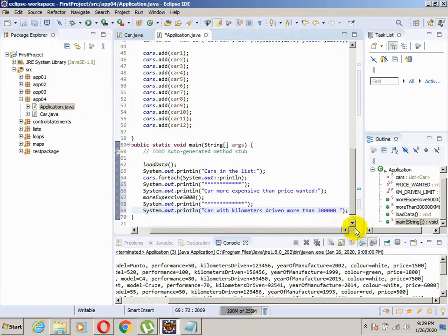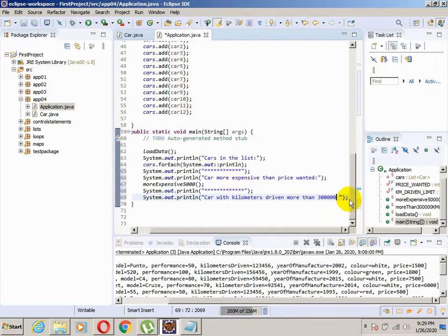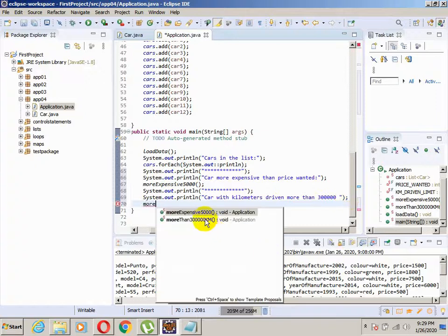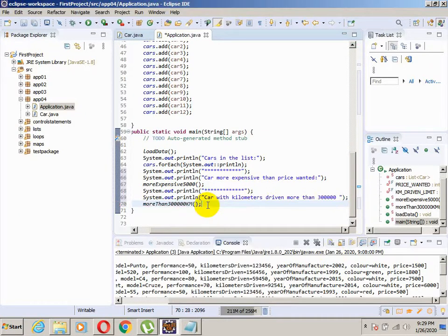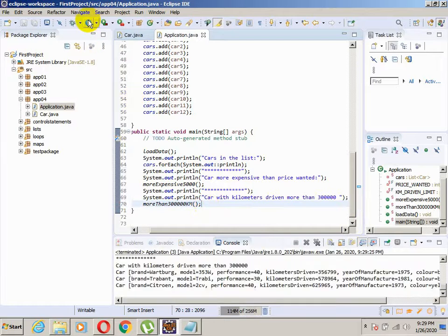Okay, car passed a lot of kilometers, and we will simply type the name of the method. Because it is void, we don't need to use system out print line. And let me see if we did this well.